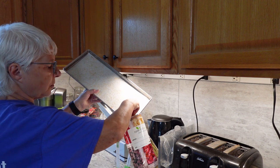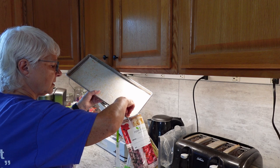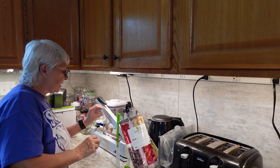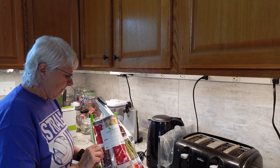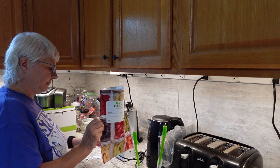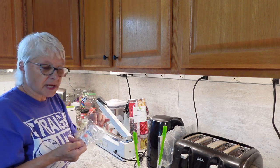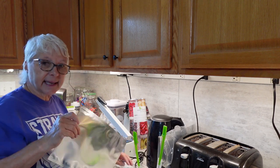Okay, this is going to fit perfectly in here and still give me room to put loops to seal it. I'm going to stand these in the back here for right now, because when I open these oxygen absorbers, I need to put them in the bags and seal them up quickly. So I'm going to set up another bag.